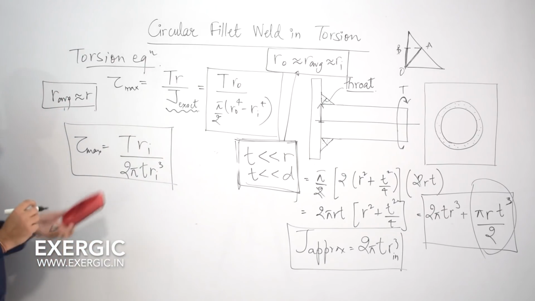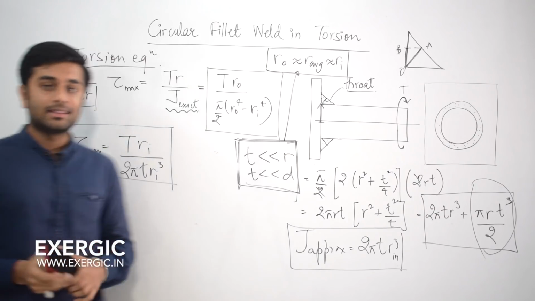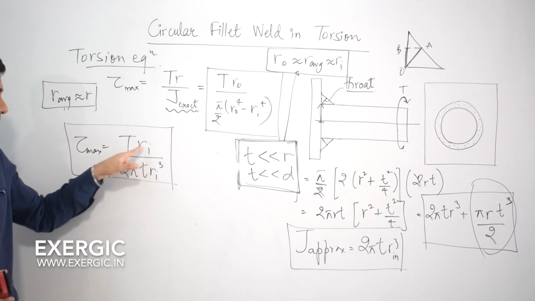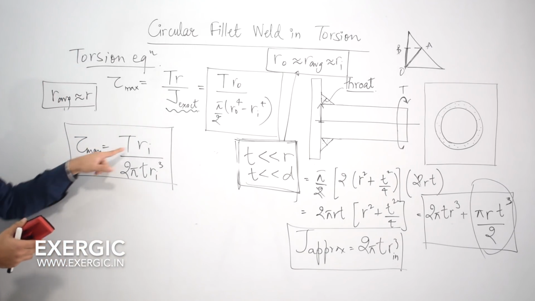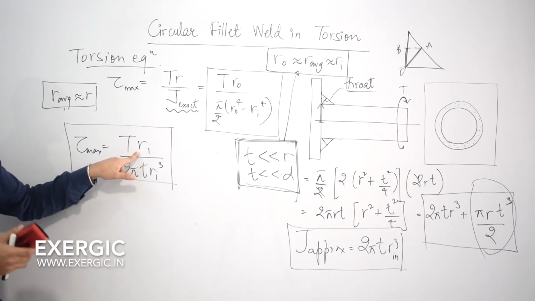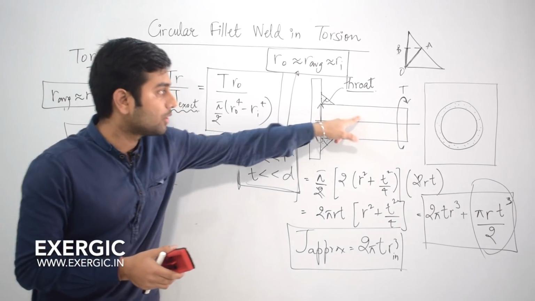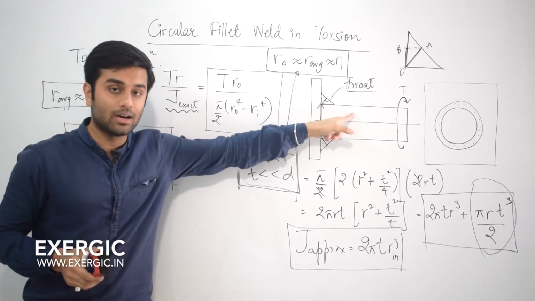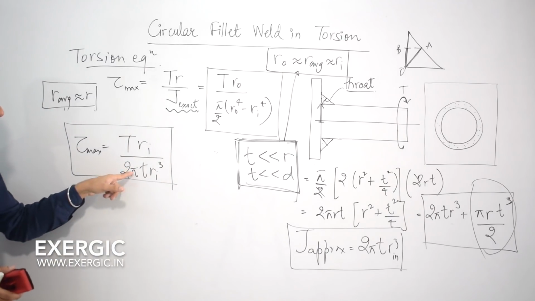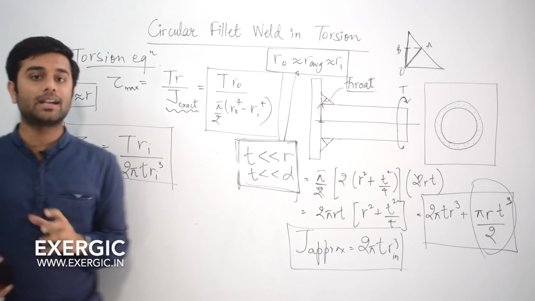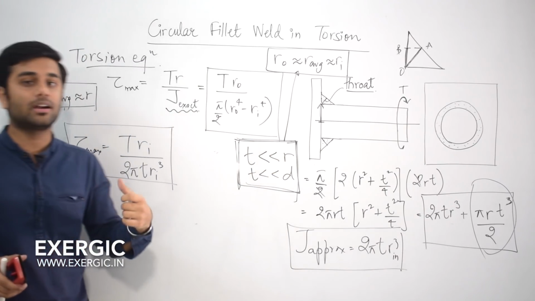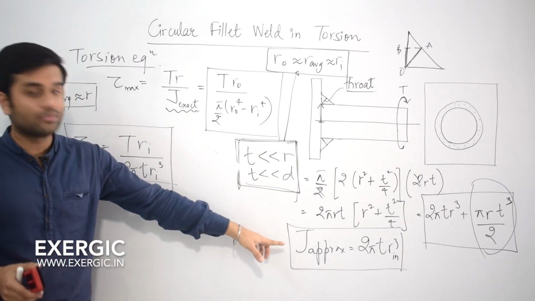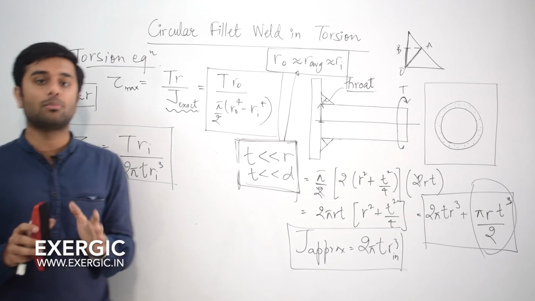Generally what you will see in all the books and all the sources is that they will just use R here. And now students are very confused because in this expression R, what they use is the radius of shaft, because Ri is nothing but the radius of shaft, but the value of J is used of the weld. So students get confused that how is this happening? R we are taking for the shaft, J we are taking an approximate value of the weld. So this is also confusion among students.